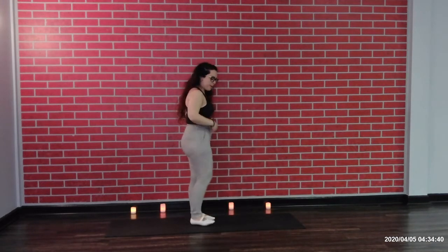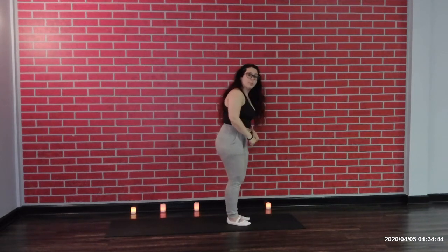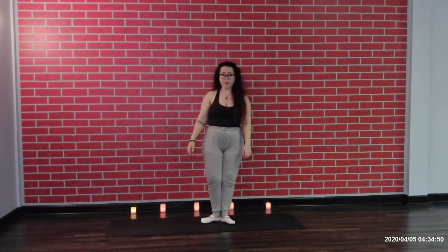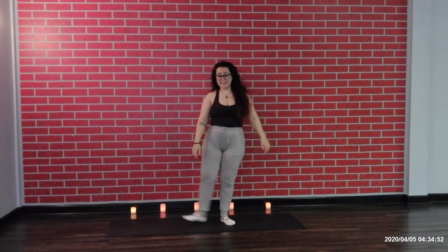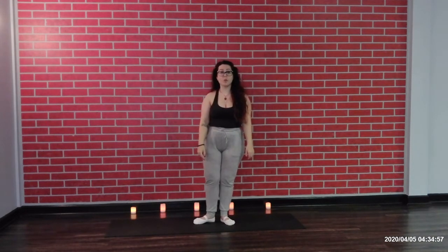And we'll go back to the first side. So I'm explaining that the next thing that we're going to do is called a tendu. And tendu just means to stretch, basically. So that was what not to do. You're keeping your toe on the ground. You're sliding, basically, the foot out.